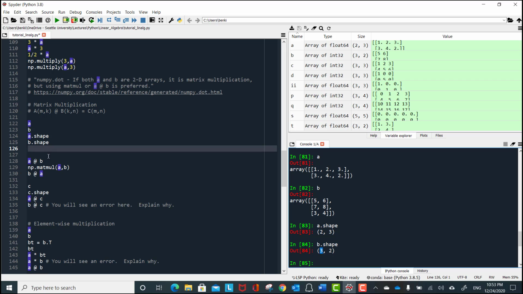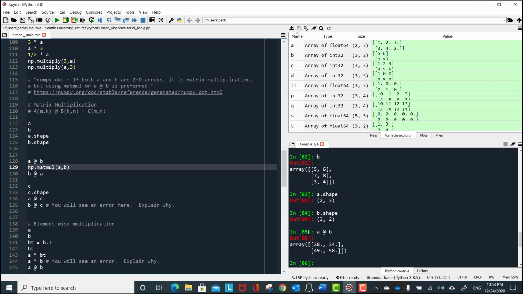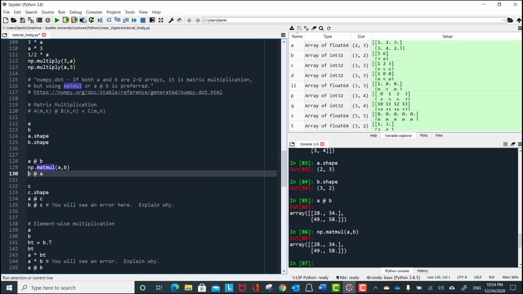So you can multiply A and B. If you do that, can you see that 2 by 3 times 3 by 2? So it's going to be 2 by 2. Looking like this. Or another option is you can use this function matmul, like a matrix multiplication. Same thing. So it's up to you. You can use this one or you can use this one.